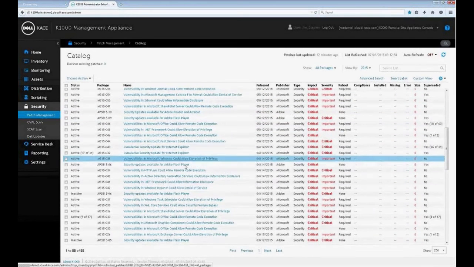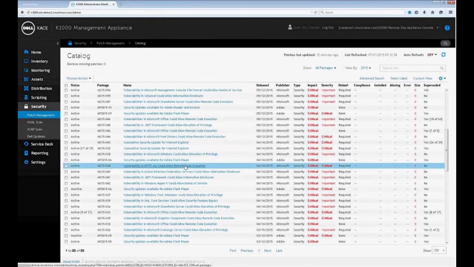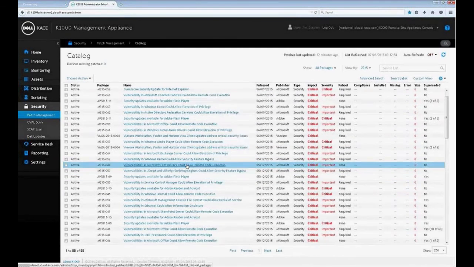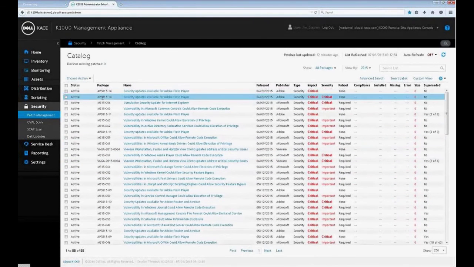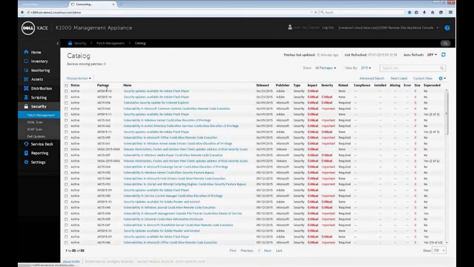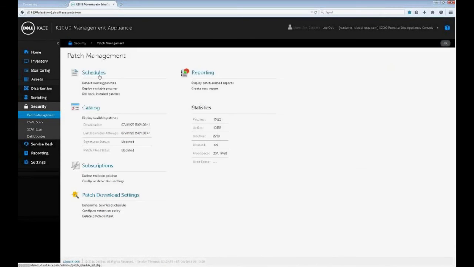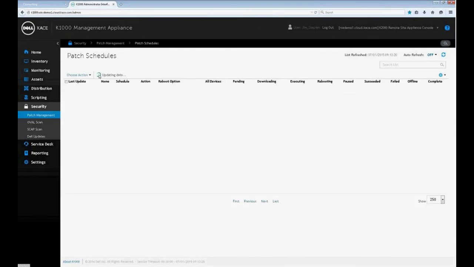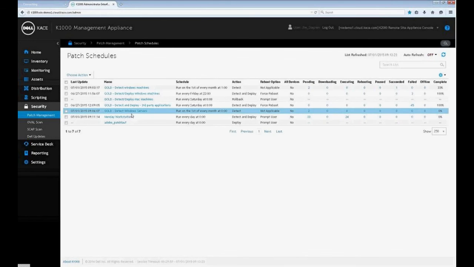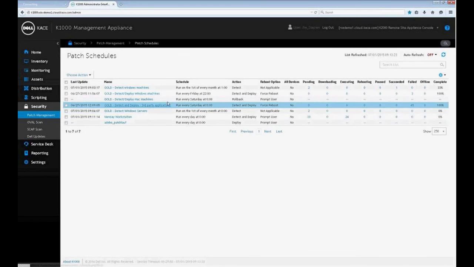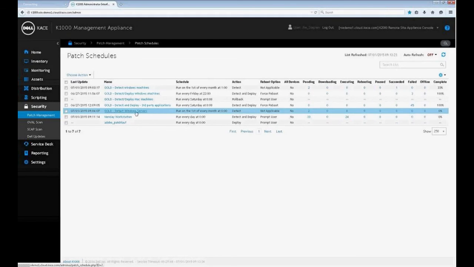I'm able to look at the patches, see if they're critical, see if they're recommended, whatever it is we need to do from that side. And I can go out and I can push these patches to my end users. What's nice about that is I can schedule them to go out. So when we start talking about Adobe or Java, these are things that update twice a week, 3 times a week. Wouldn't it be nice to know that from an endpoint we have that updated and patched when we need it? We can do my third-party apps, my servers, any of this stuff.